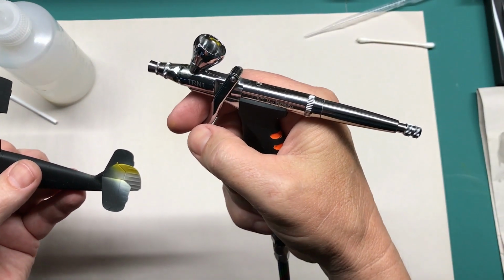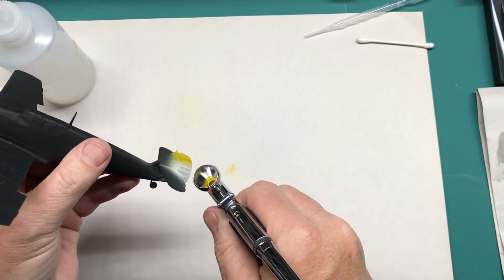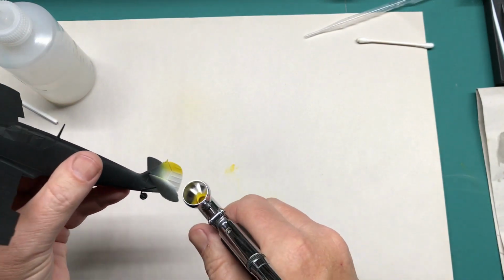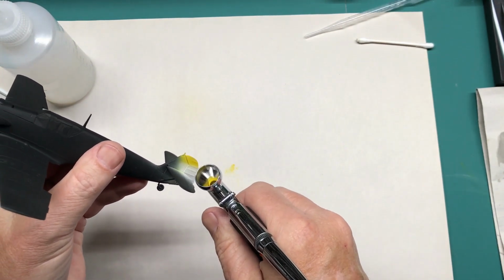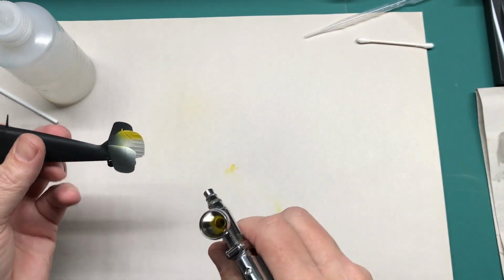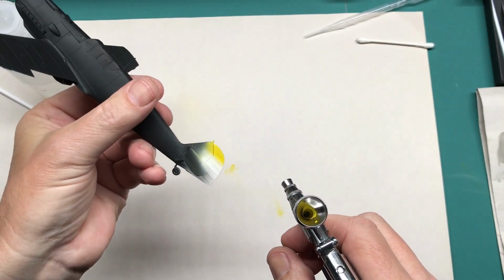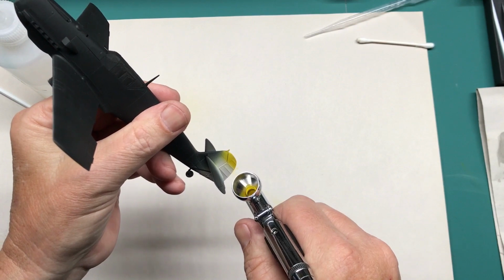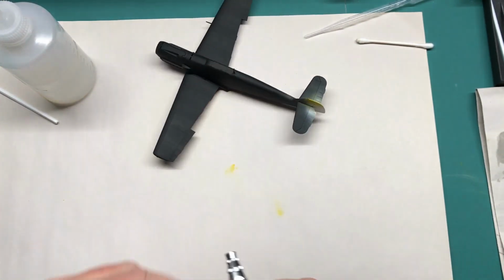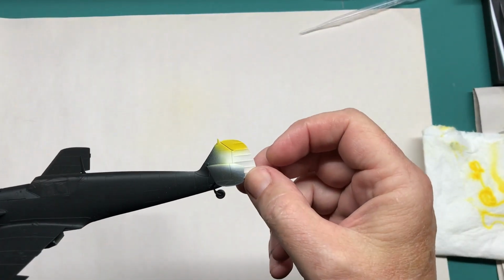Okay, so I'm using my TRN1 for doing this part. And I just have to be real careful because it's a soft edge. I don't want to overspray it too much. So that looks pretty good right there. All right, I'll clean this one up. All right, so there's what we've got.